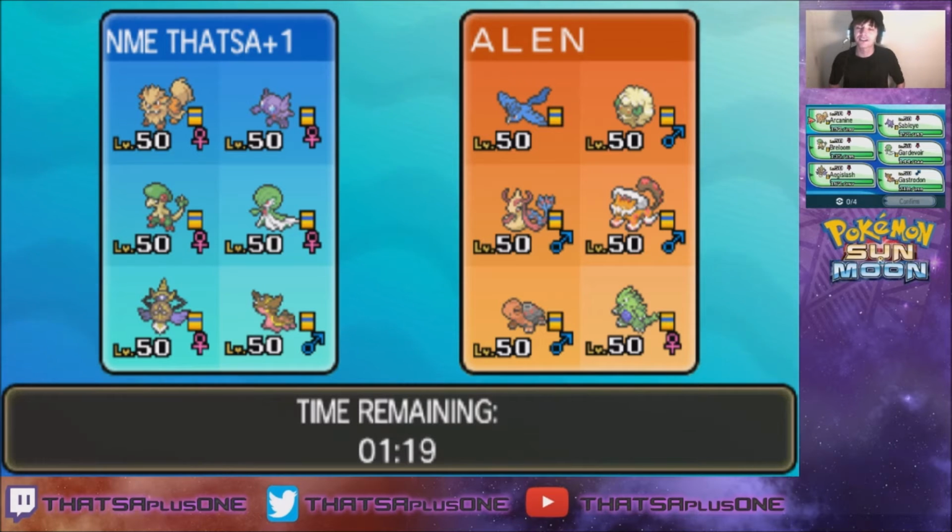Oh, I want to bring Gastrodon so bad, but you know there's Freeze-Dry on that guy, and you know there's Solar Beam on a bunch of stuff. There's also Landorus, Torkoal. This guy's team is amazing. Is Breloom good here? It might be. It might be really good.